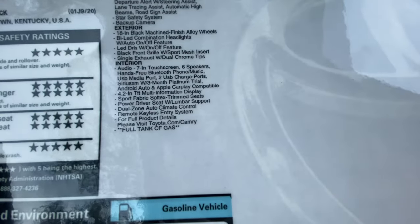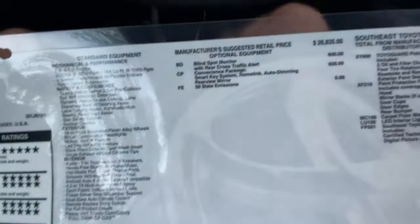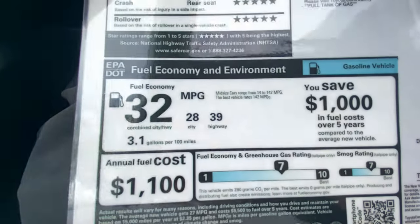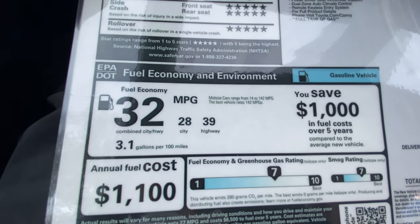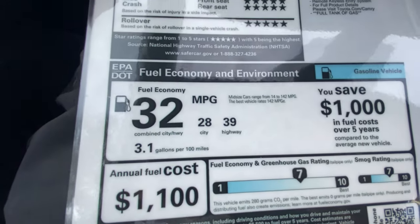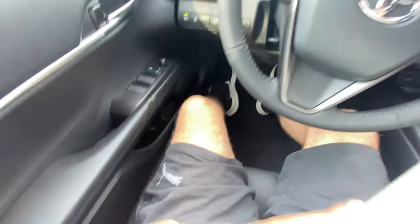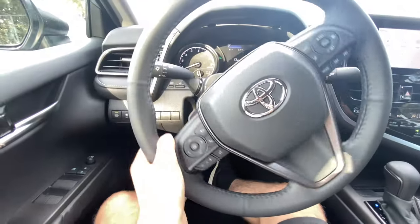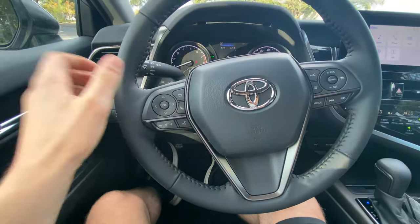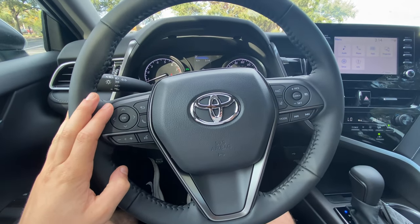The interior gives you a seven-inch touchscreen, six speakers, Android Auto and Apple CarPlay compatibility, and remote keyless entry. Pretty impressive value. Gas mileage is 28 city, 39 highway — the eight-speed transmission really idles this car down to low RPMs on the highway — so combined you get 32 miles per gallon, definitely at the top of this segment. We'll check that out on the drive. Remember this vehicle has a sport-tuned suspension, which will really liven it up as a sports sedan around $30,000.